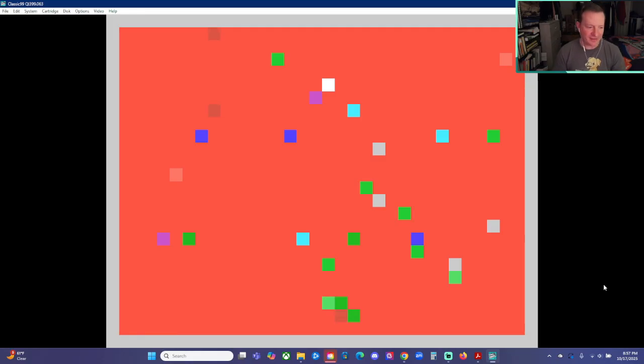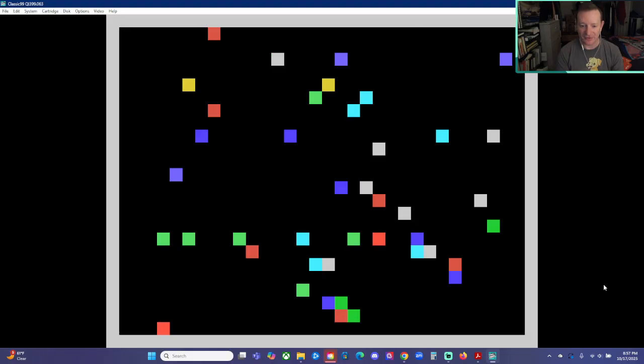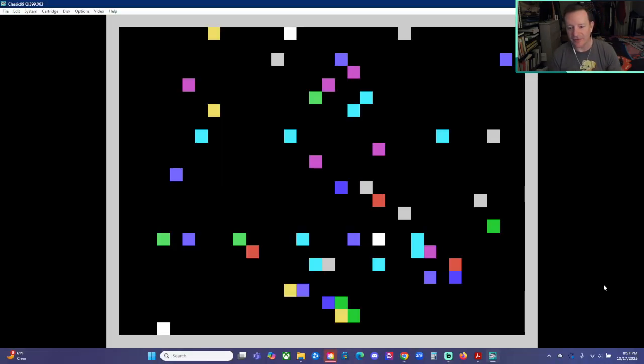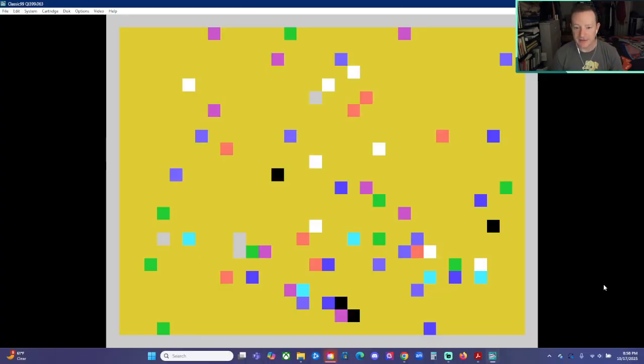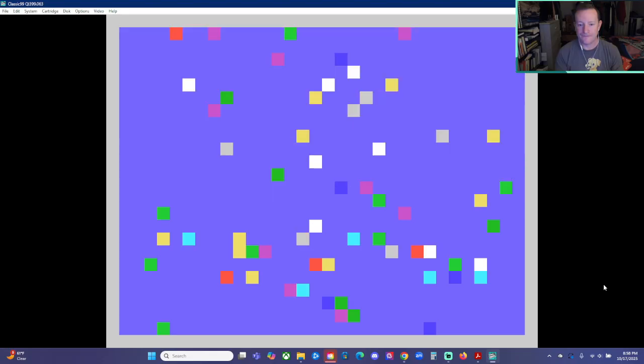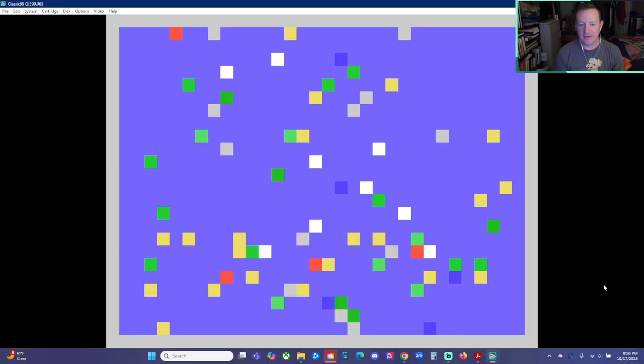Interesting. For some reason, I kind of expected it to look more like a kaleidoscope. This is just essentially fancy color dots. I like the look of it, though. It's not too different than the random color dots program that we did a while ago. It's a fun way to see all the color combinations, though.